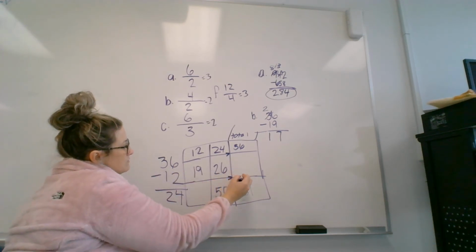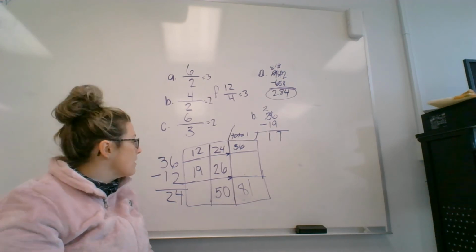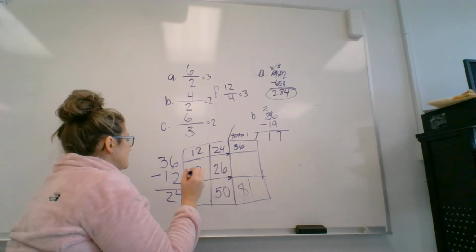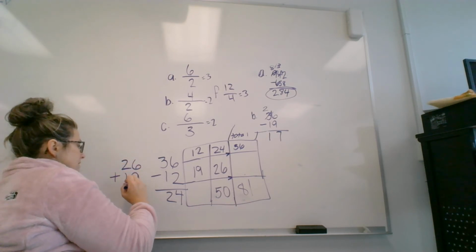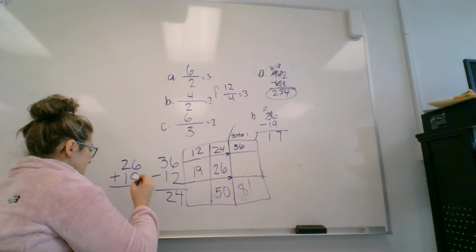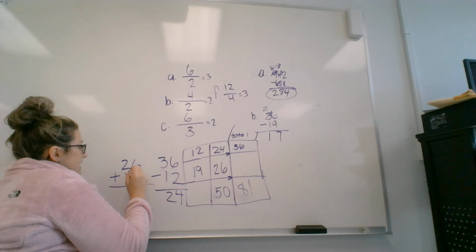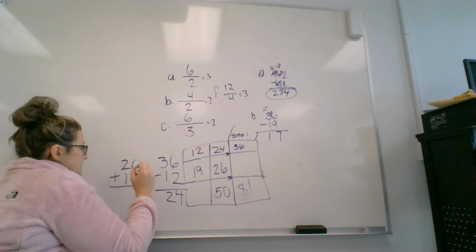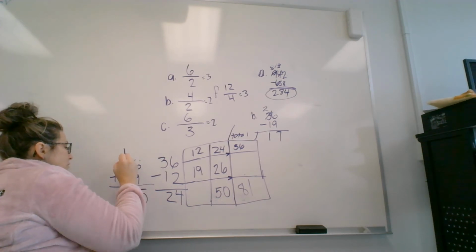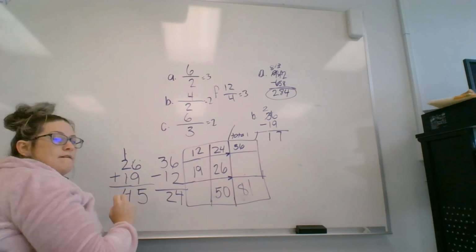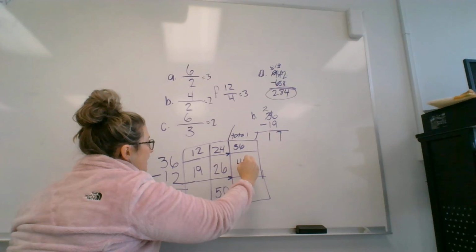Okay, I've got one row solved. Now, second row. Do I have a total? No, that means I'm missing my big number. So I'm going to add 19 and 26 to get my big number. 9 plus 6: 9, 10, 11, 12, 13, 14, 15. 5 down, carry the 1. 2 plus 1 is 3, plus 1 more is 4. 45. So my big number here is 45.